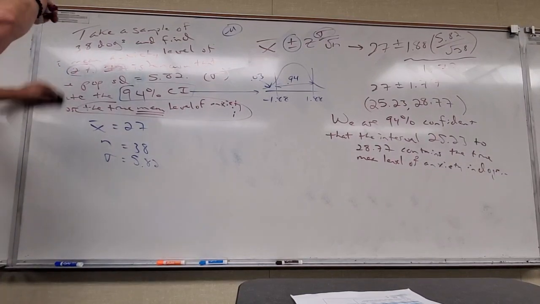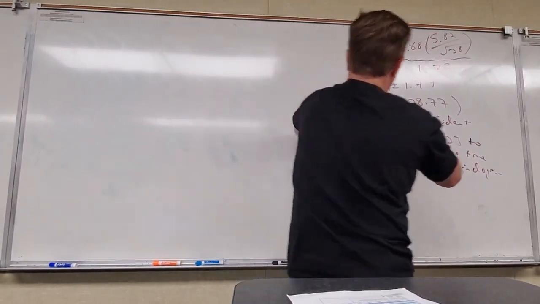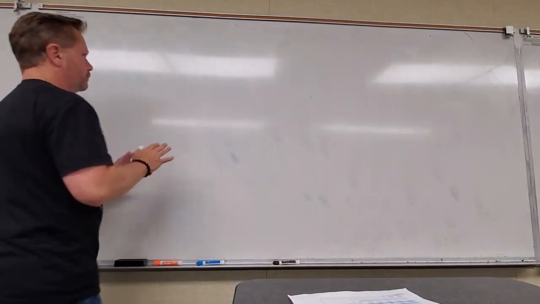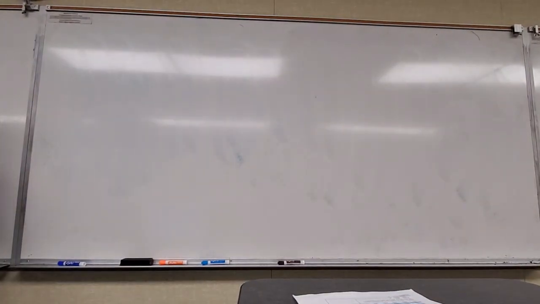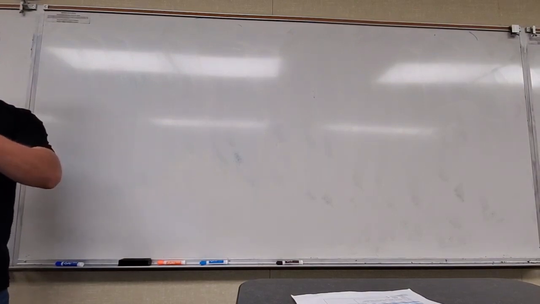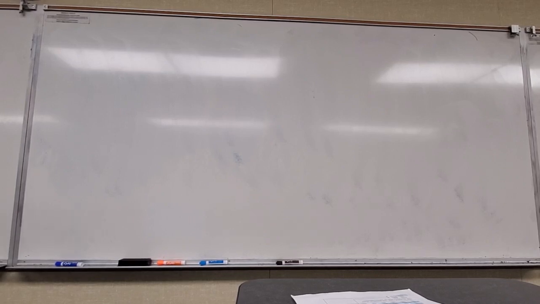Now the last thing for today. So several things go into this. Real quick, what have I been careful about so far with the sample sizes? Above 30. Above 30, right? If I give you a confidence interval problem where the sample is less than 30, what else must I say? It's normal. I have to tell you it's normal, right? So either I tell you it's normal and the sample size doesn't matter, or the sample size is more than 30. If neither of those are true, you can't do it.